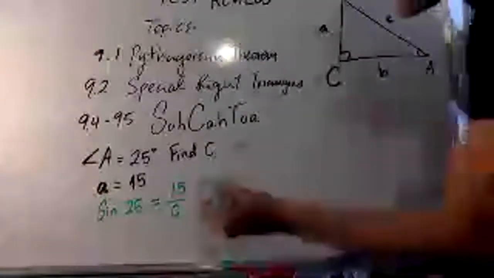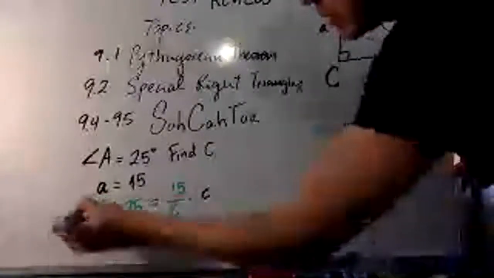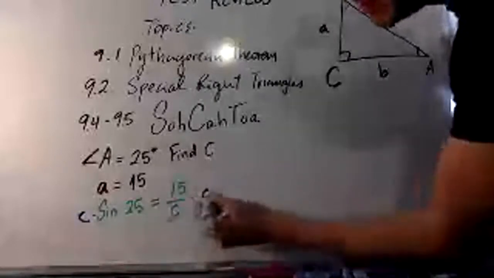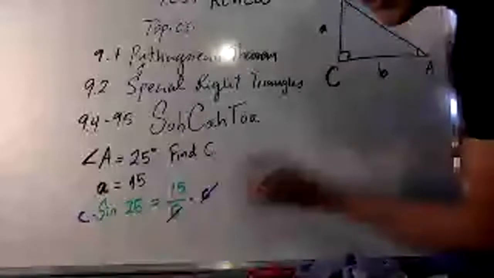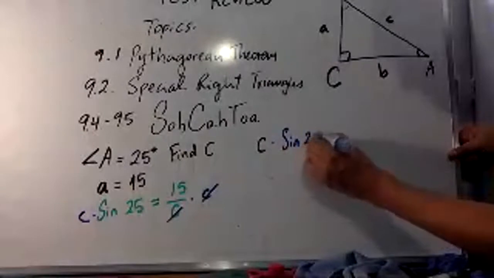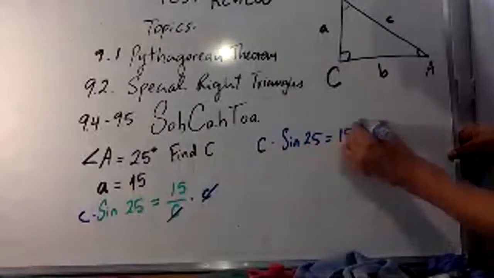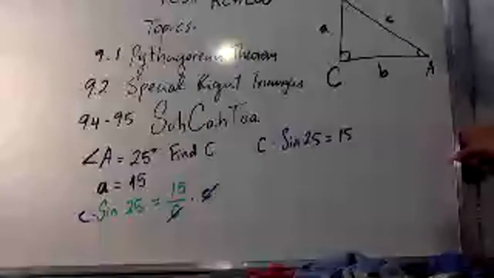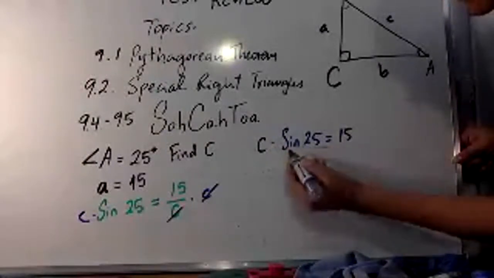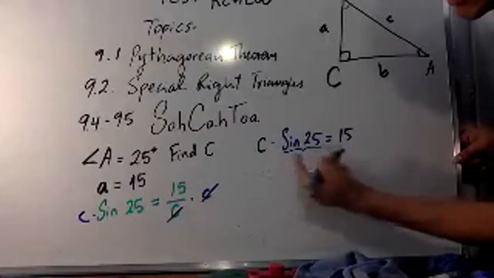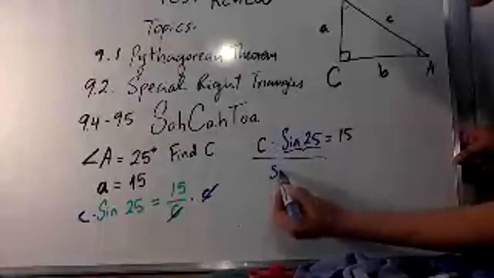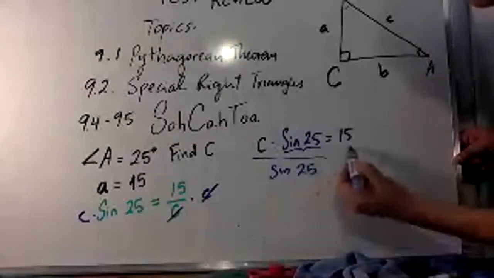Let me do it here. Multiply by C, multiply by C. Remember, multiplication property of equalities. With that, I'm going to eliminate this C from here. And now it's going to be here. So let's rewrite it. So C times sine of 25 equals 15. All right? And then the last thing I have to do, can you see that we have a product here? C times this. Remember, they cannot be separated. So sine 25. If now I want to get rid of this sine 25, it means I divide by sine 25. All right?